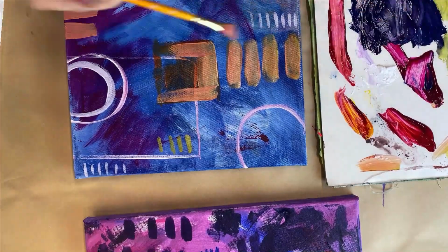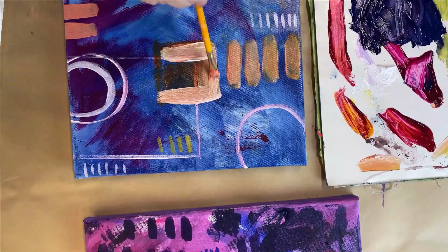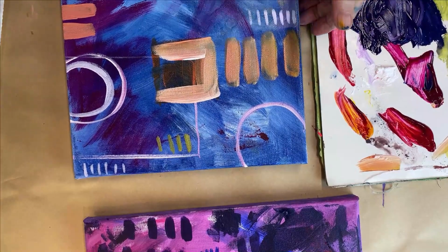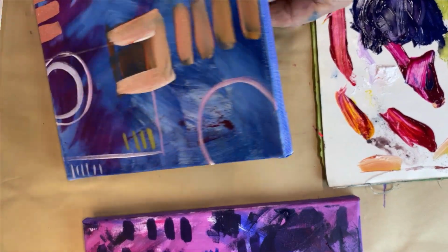All right, let's get this white on here. And you just keep making marks. Marks, marks, marks, marks, marks. And remember your sides. Same marks have to go down there.